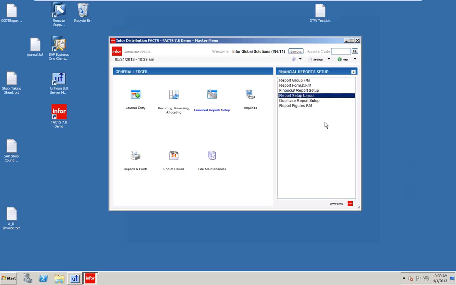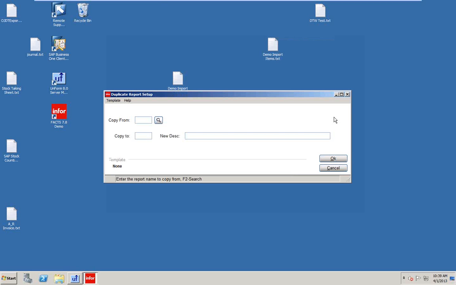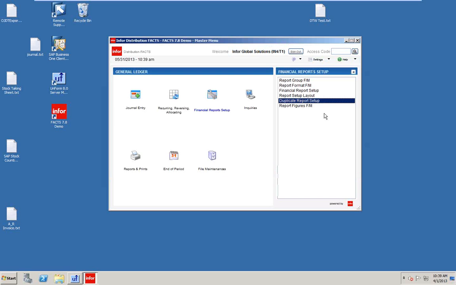You can here just print the layouts, so you can print a report. This is helpful when you have a really complicated layout for a profit and loss and the totals are not adding up correctly. You can print it out and see where we are and see what's missing. You can do a duplicate. I recommend this if you want to create a new P&L: copy the old P&L to a new one, give it a name, and then start editing the new one. You can do it that way. And again, the report figures allow you to plug in information. Again, if you go live in the middle of the year, your year-to-date columns will look correct. Okay, so that concludes our webinar today.